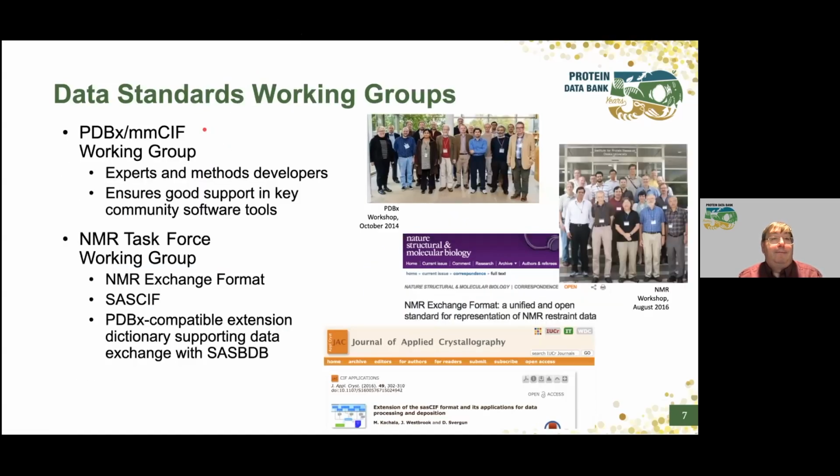We've also established an NMR Task Force working group. They gave us advice in terms of how to come together with an NMR exchange format called NEF, which is similar to NMR-STAR, but has different data items. There was an expansion to support the small angle scattering database with something called CIF-SAS, which is a similar type of dictionary, but it has key items which are important for the exchange of the small angle scattering data. And if you go to their website, you could download data in that format.